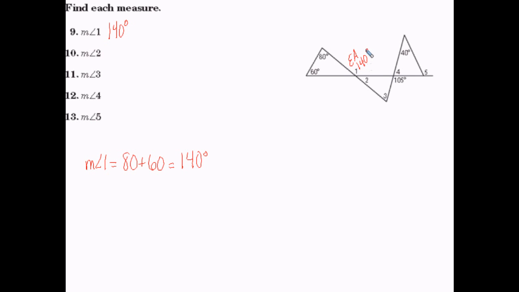Then you subtract 140 from 180? Yeah, then I'll find angle 2. For angle 2, because those two are straight lines, they'll add up to 180, so I can subtract 180 minus 140 and get 40 degrees. So this one's 40. And then this angle here is also an exterior angle to these two. So I can find angle 3 by subtracting 40 from 105. And I'll put that in a different color.